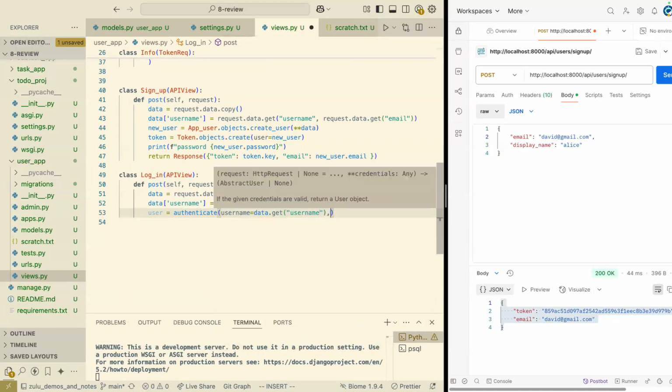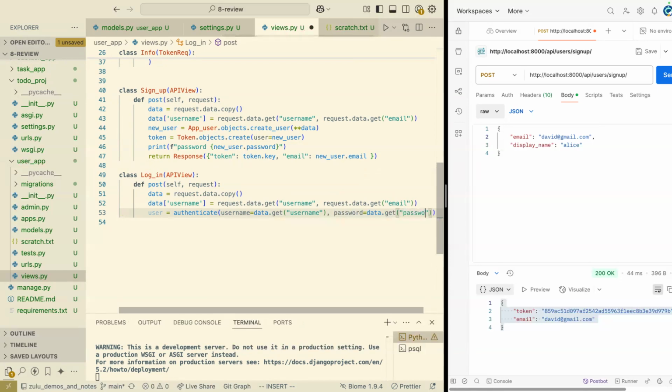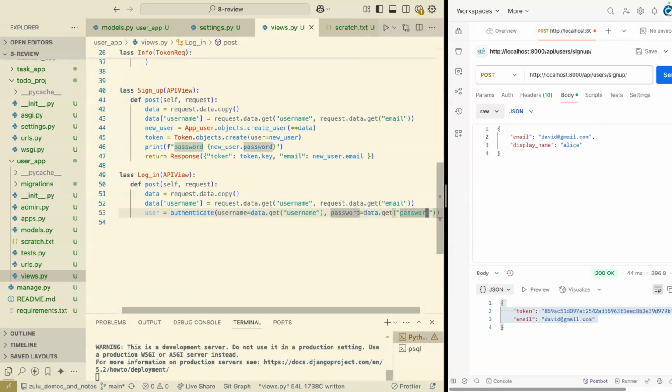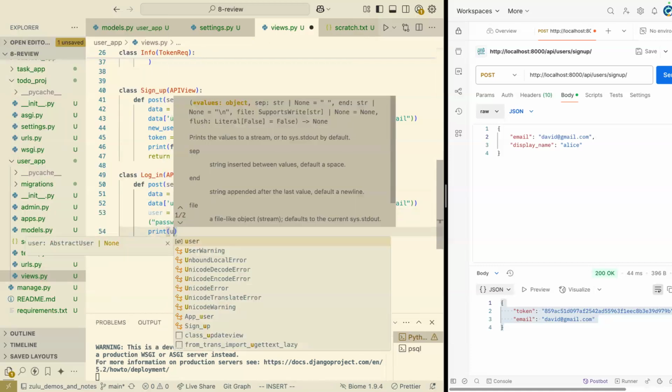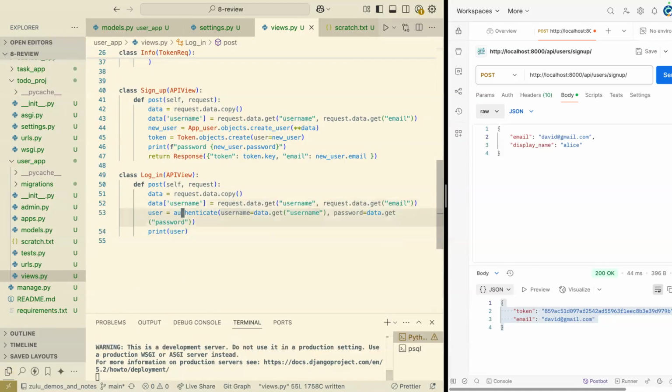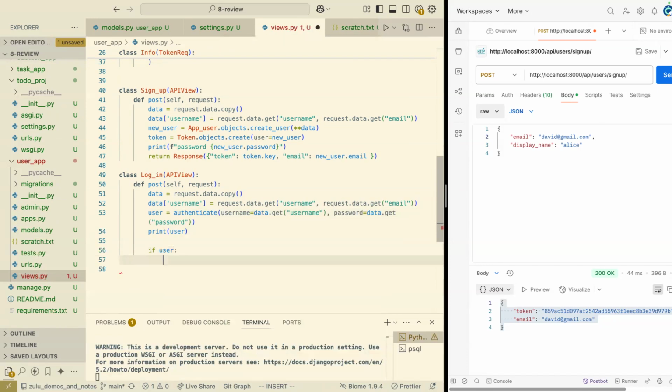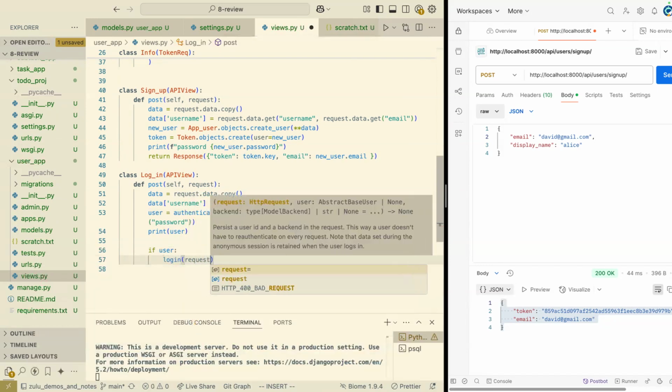What did you say didn't work, Tim, when you tried it with the double A authenticate? It worked when I registered new users, but not when I logged them in. Interesting. Yeah, I'm not sure. That seems like a bit of a foot gun, to be honest, to have that existing, an easy way to cause a problem. So we've authenticated the username and the password. And now that we've done that, we can say if we have an authenticated user, let's log them in.